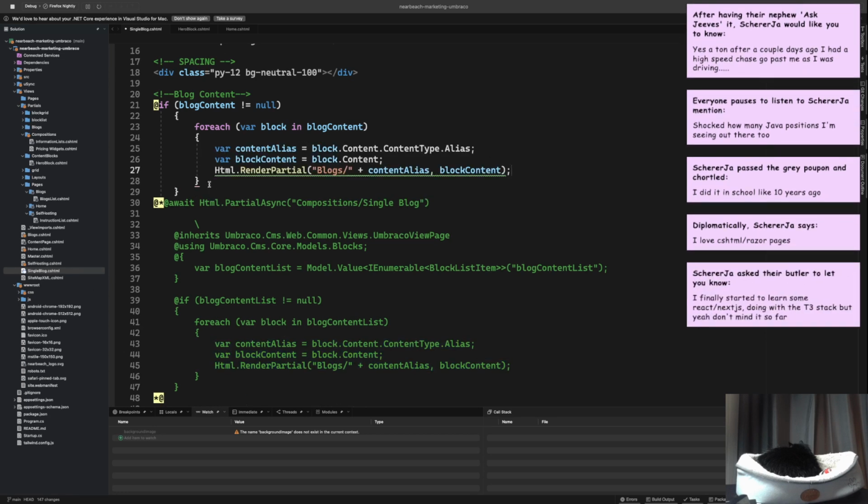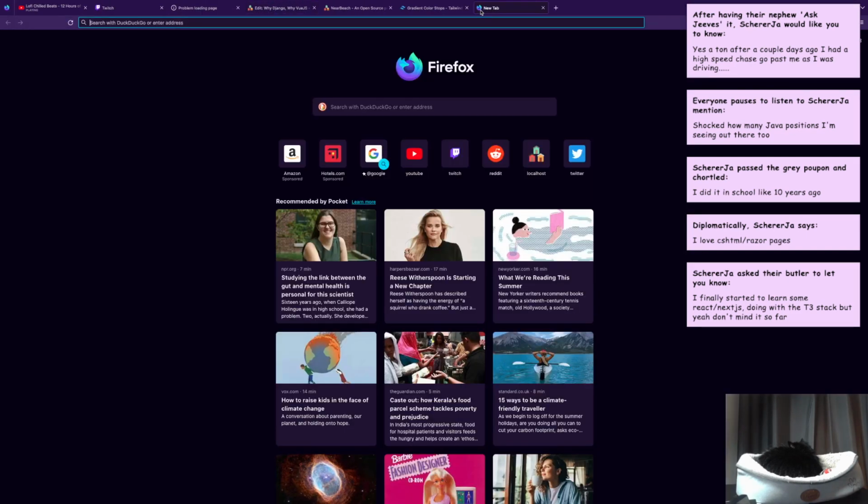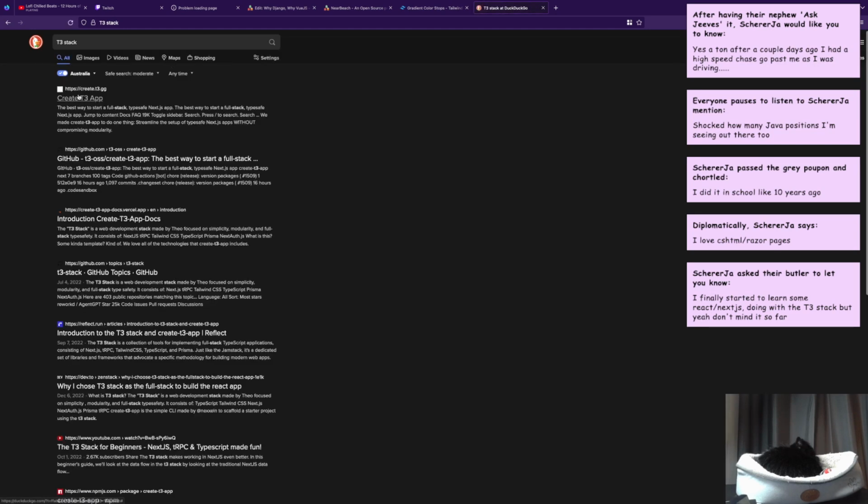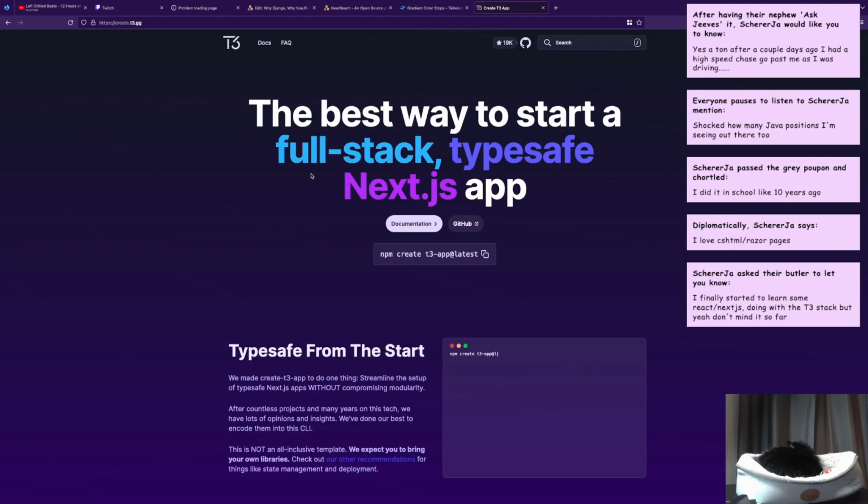Finally started to learn some React Next.js, doing with the T3 stack, but yeah, don't mind it so far. The T3 stack, what is the T3 stack? I've been here before.